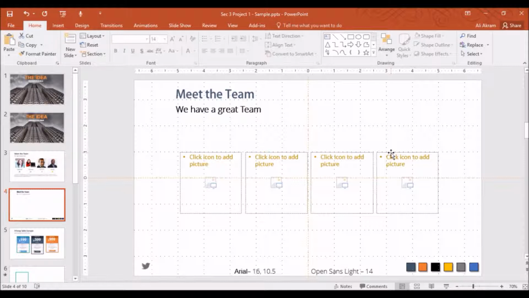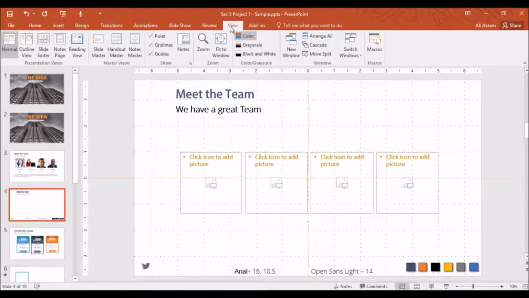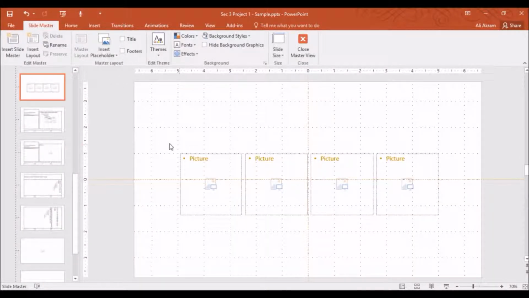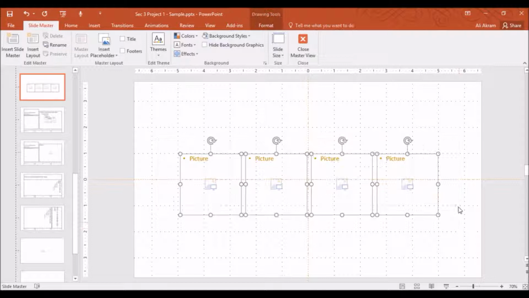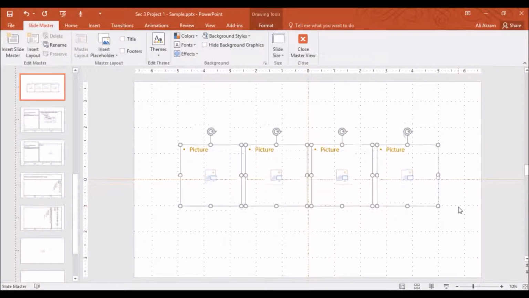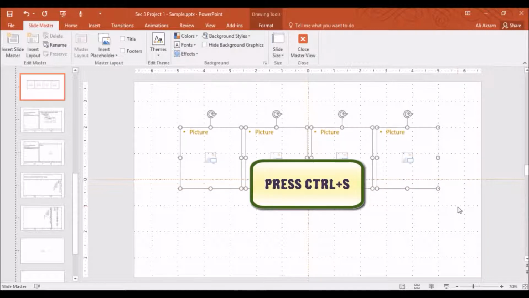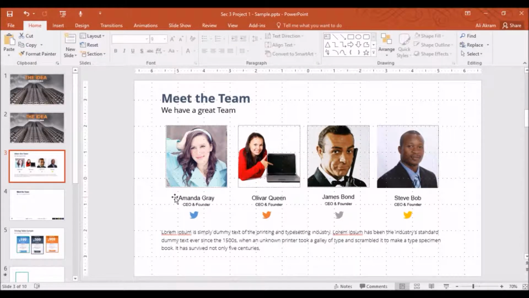In order to avoid any extra effort in future, we must try to edit the custom layout. For this, we'll select the fourth slide, go to the View tab, and then click on the Slide Master option. We'll now select all of these placeholders and move them up vertically using our up arrow key. That's it. Now we'll go out of the master view and insert the rest of our text boxes.